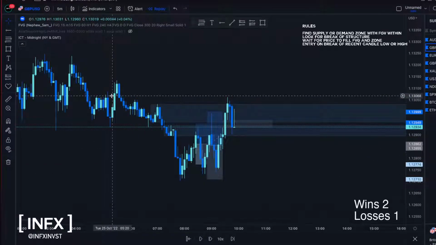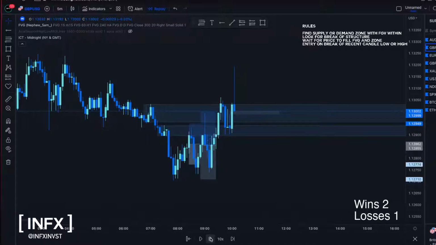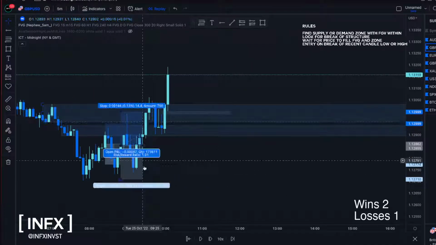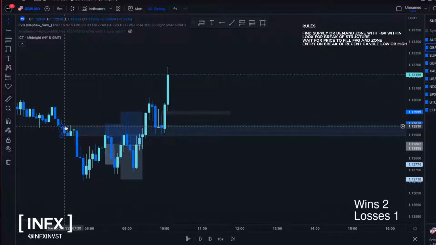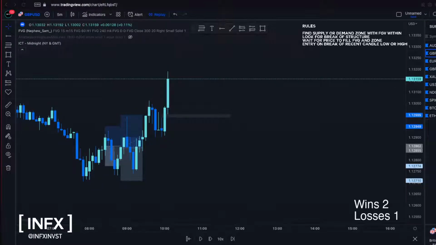What have we got going on here? So you can see there's a little line here. We haven't quite filled that yet, so let's keep going. Okay, so I'm just going to delete these because they're getting confusing. So we currently got 1 win, 1 loss there. Obviously, we'd actually be down right now if we did take that because this is a smaller profit than this was a win. So we're going 3 to 2.